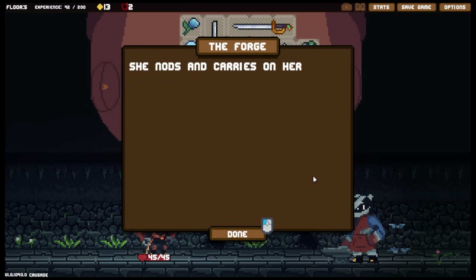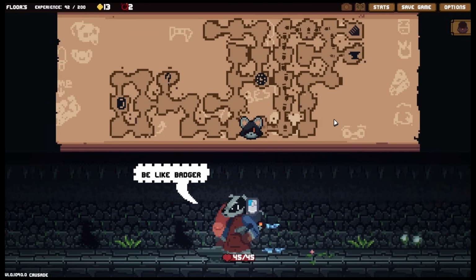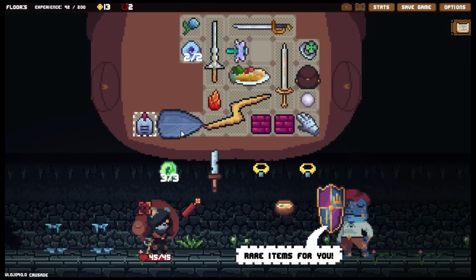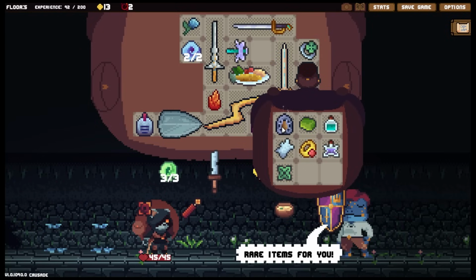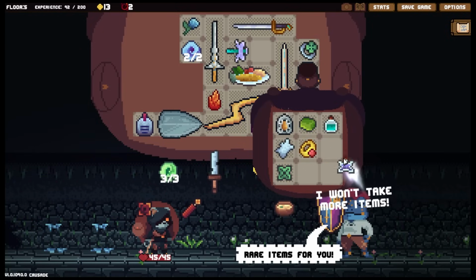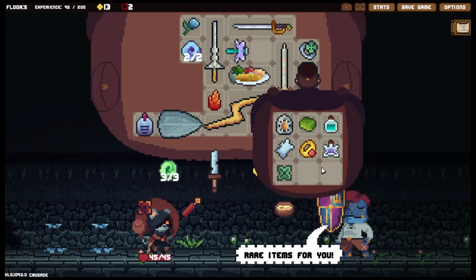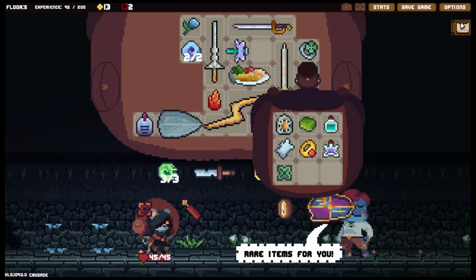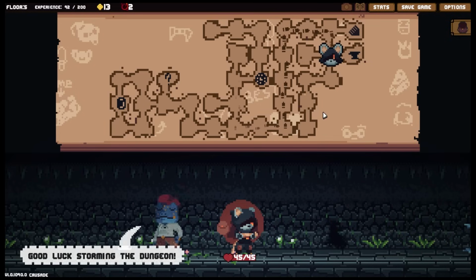And then I'm going to go to the shop because I do have some gubbins I wouldn't mind just selling. Yeah, let's open you up. There's some things in here that I'm just not using. Oh, you won't take any more items. Damn it. I didn't realize that I'd used all of that up. That's a bit of a shame. Alright, well, it's still a powerful weapon.